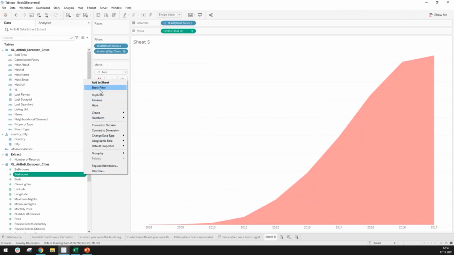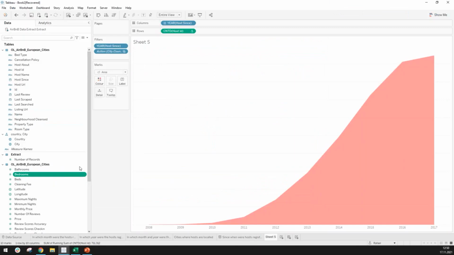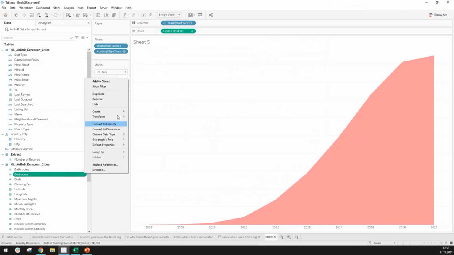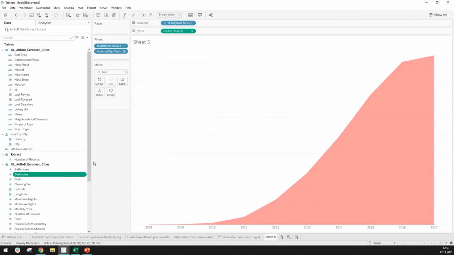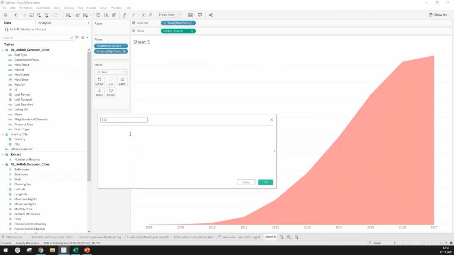LODs, because someone asked, is something for an advanced course. But if you want to create a field, LODs mean level of details. And if you want to work around with your aggregation and the granularity of your visualizations, of your tables, you can then work with these LOD formulas.